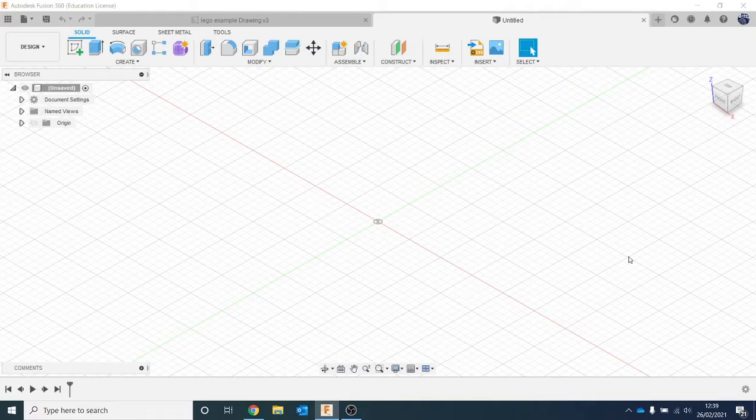So at the top, on the right hand side, first of all you will see your name will appear there when you have got your educational account sorted out. Over here is job status and things like that. If it's starting to run a little bit slowly, it may be that it's doing its update. When you open it, it will start to do its update, and a little icon will appear there just to let you know that it's doing it. I've found when it's being slow, it's normally because an update is happening. So the best thing is to let that happen, close Fusion again, reopen it, and then it will say update is completed.